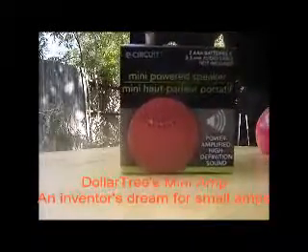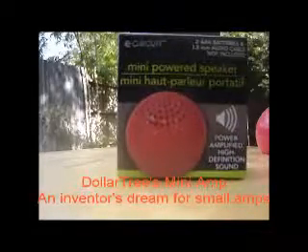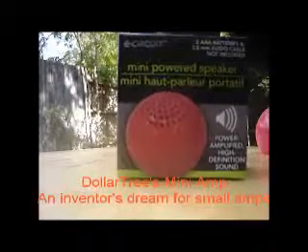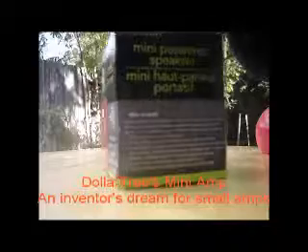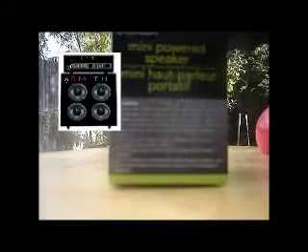We understand the Bluetooth thing, but this — for three dollars total, you've got to get the batteries — and you get the cable and you get this amplifier. I've taken this thing apart and it's incredibly simple. You can take it apart and use the parts for anything. If you want to put sound in your kid's little go-kart, this is it. You can take a hot glue gun and glue the thing on. You've got total accessibility, and the speaker is absolutely fantastic.